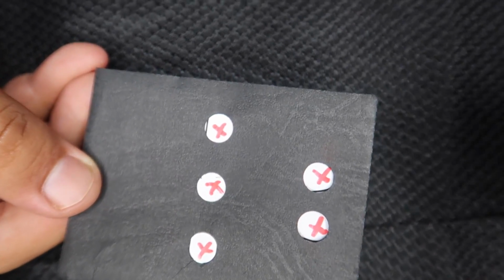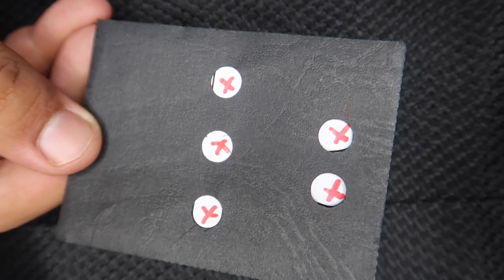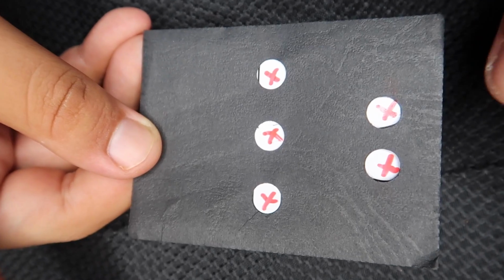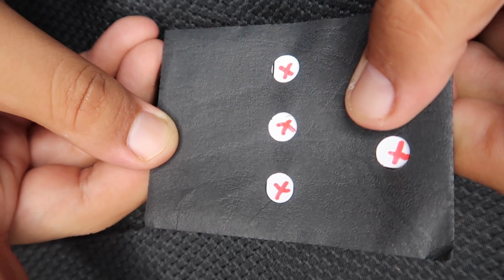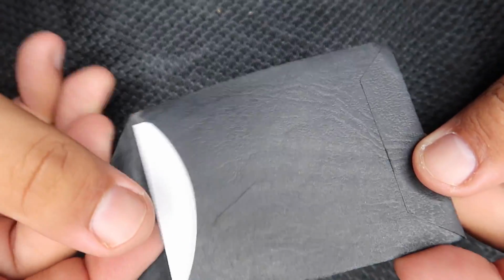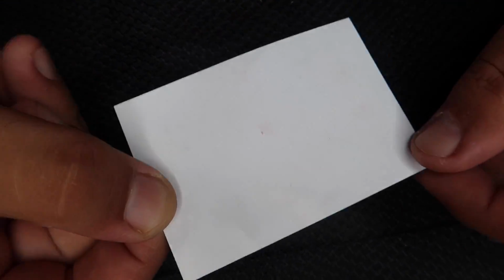So now you're set up to know exactly where the pin is going to be no matter where they put it. All you have to do is rub off the dry erase from the other holes. So say they choose this foot right here, you're just going to rub the rest of the X's off, and now when you remove the prediction card from the envelope, it matches exactly where they put the pin.